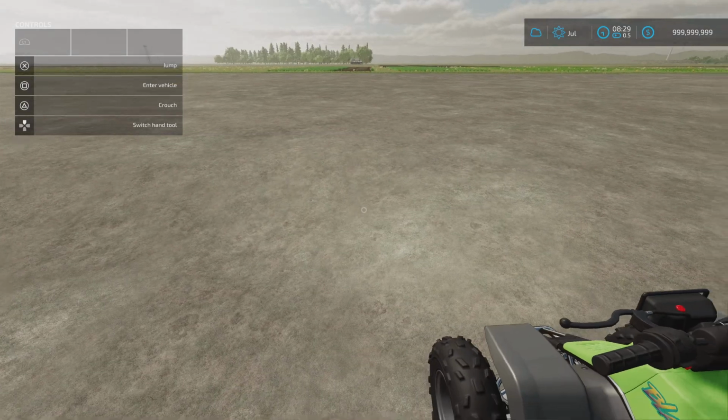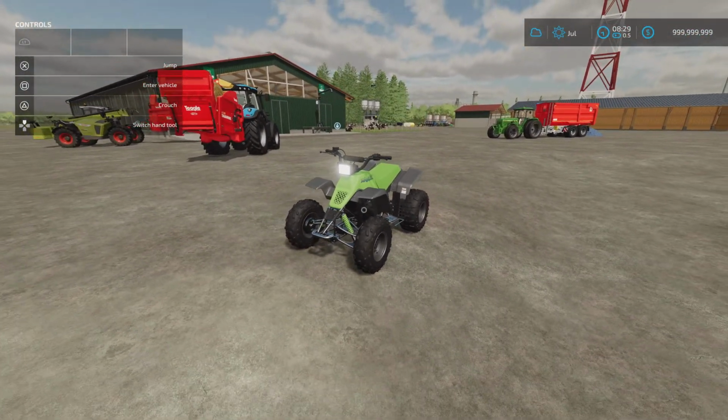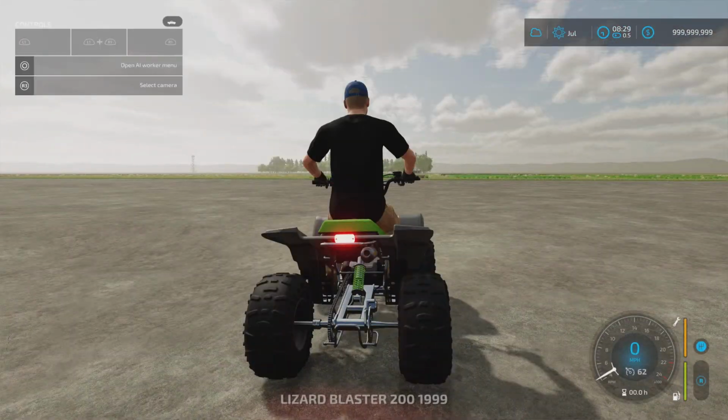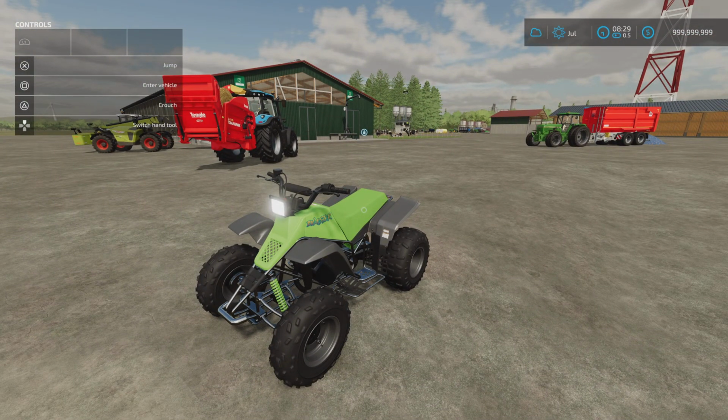It doesn't have a rear trailer hitch. This is simply just for either racing, banging around the farm, getting from A to B. There's not a rack or anything like that. So I don't think there was an option for tension straps, was there? No. So you can't transport anything. It's just for a bit of fun. The Lizard Blaster 200, 1999 by SleutjesModding.